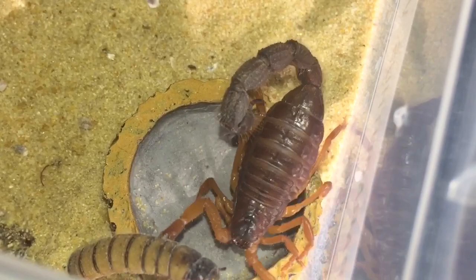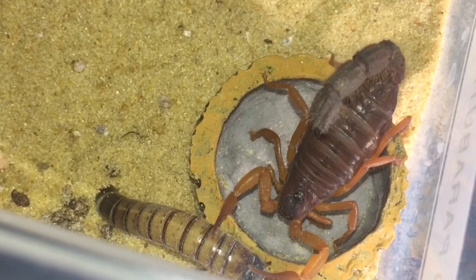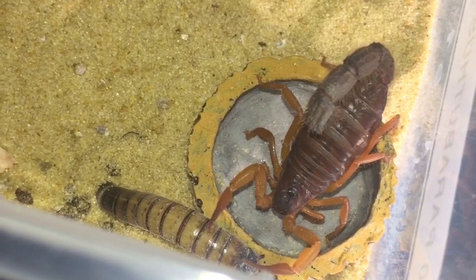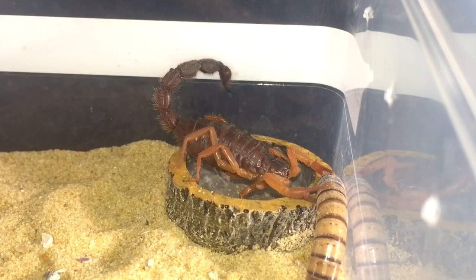There we go, everybody. Second scorpion fed. I've tried to feed three other scorpions, but unfortunately they're not hungry. So as I just said, this is my male Parabuthus villosus orange morph. He's a breeding project for next year with my adult female. Are we going to get another sting, everybody? That stinger was in prime position then.